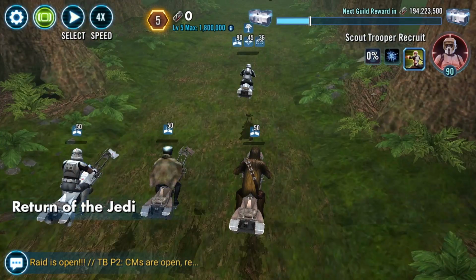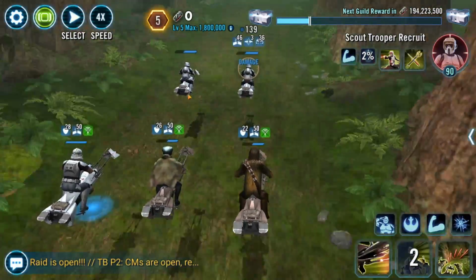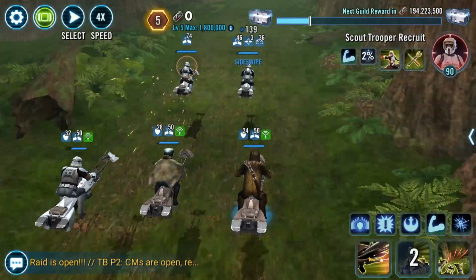It's been bothering me for some time now, but I've been trying to figure out how best to use my Jedi Knight Luke, Chewie, and Captain Rex within the new raid. None of them actually managed to stack up evasion. They can't really effectively be used with Imperial troopers. But I do have a solution for you guys at home, so let's break this down.